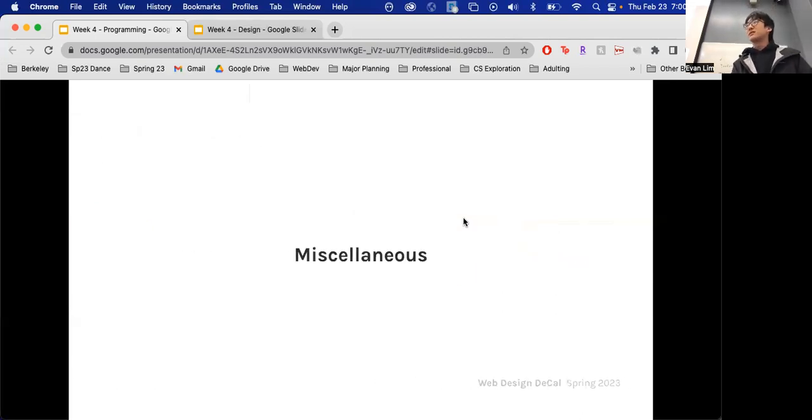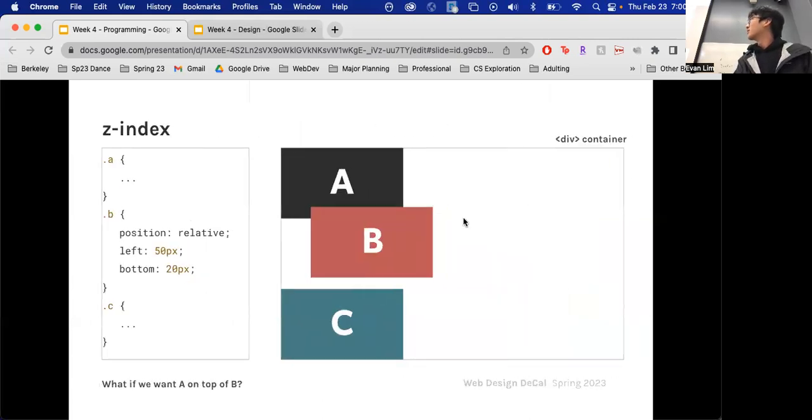So then in terms of miscellaneous stuff, we have Z indexing, which is such a complicated name for moving stuff on top of another thing.